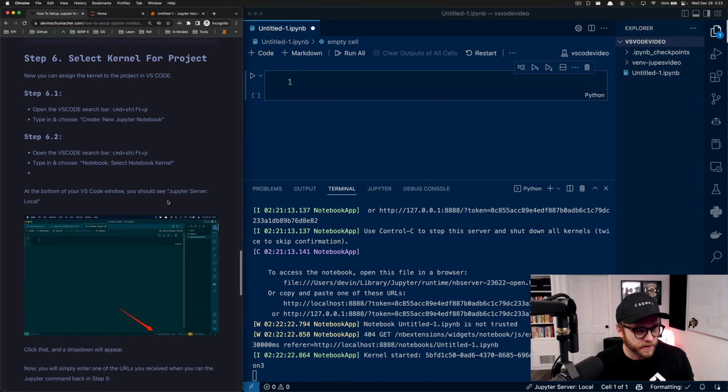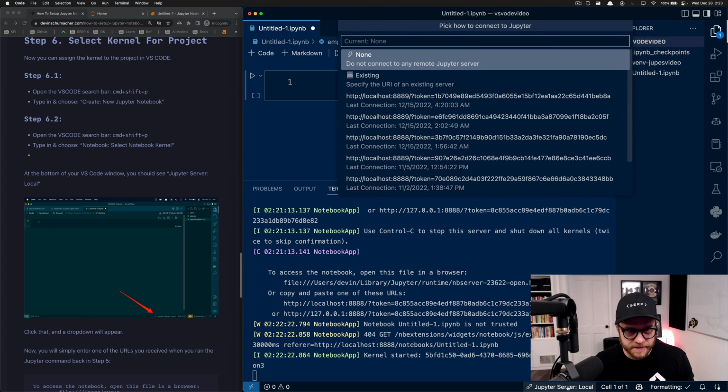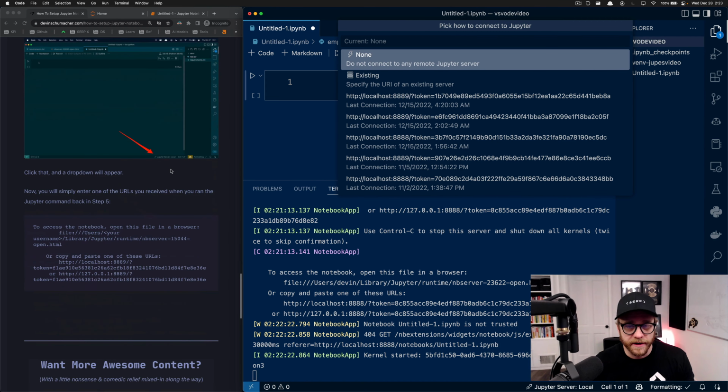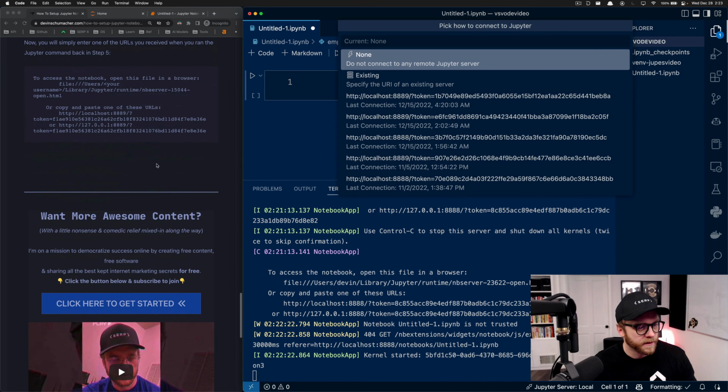And then at the bottom of your code window, you can see down here, it says local. So if you want to run it locally, you totally can. Or if you want to run it not locally, you totally can too. I don't even really know the difference. I kind of mess around with it and the world hasn't exploded yet, so we're probably fine.